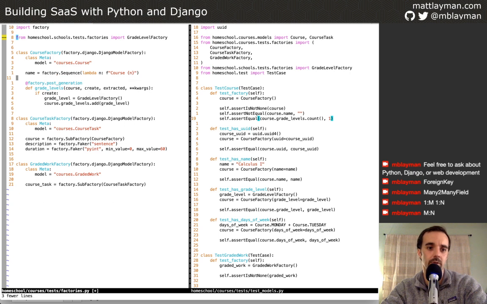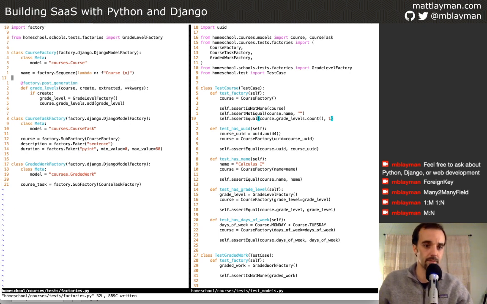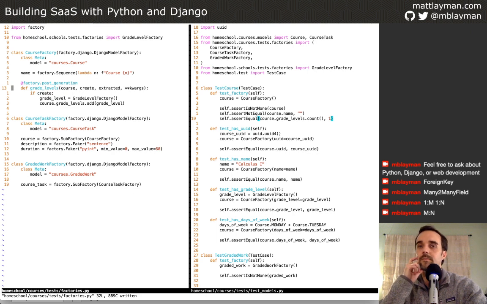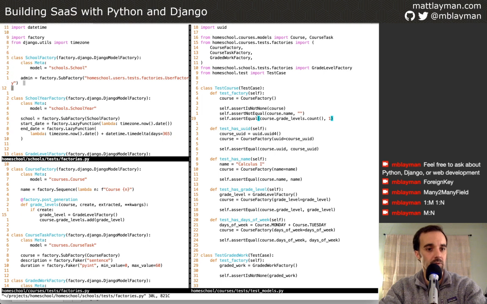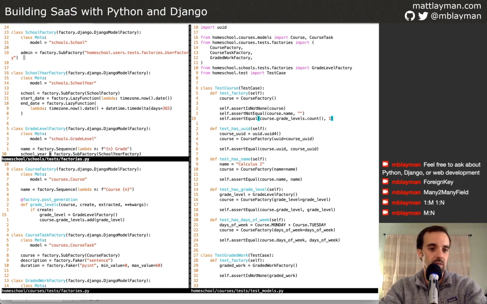So we've managed to reestablish the direction: when this thing is created for the first time, it's now going to create a grade level. There's a downside to this approach, I think, in that it's just a default grade level. It's not connected to anything. So it's going to pull in whatever, which is why I'm not crazy about this. And what do I mean by that? So if you recall, I said earlier that the way factories work is that they'll use subfactories if they're not provided stuff. And so this thing will get a grade level, and if it's not given a school year, then it's going to create a school year.